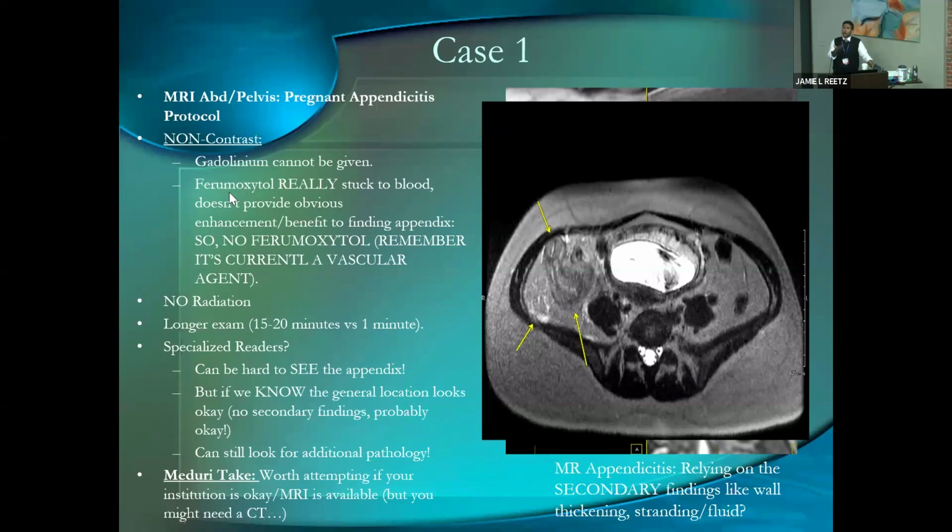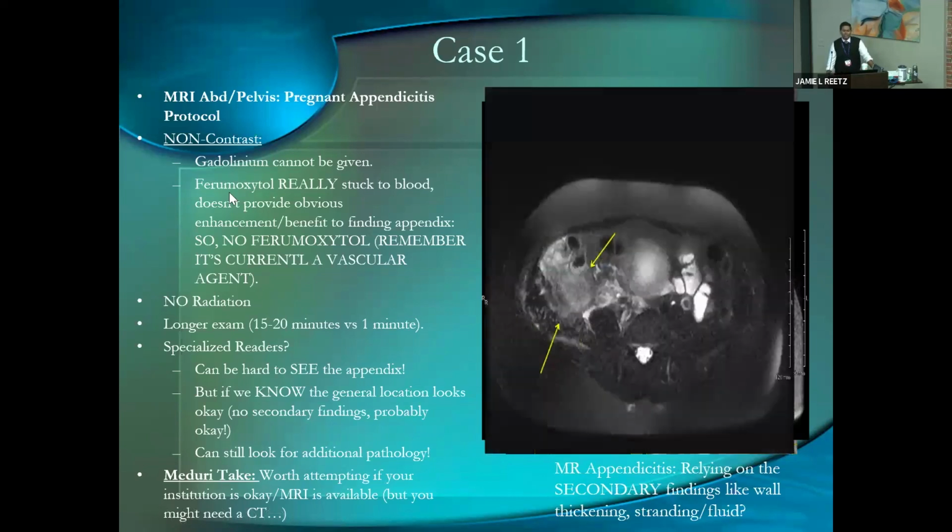If you as the OB are also concerned about it, I can do fluid sensitive sequences to manipulate those images and say, well, I really want to see what the fluid and the inflammation looks like. So I can look at all of that. And so I can make the diagnosis of acute appendicitis. And so I would say for an MR appy, it's worth trying. Sometimes problem solving, we say, I couldn't see it. You may have to do a CT to be sure. But even though sometimes on CT, you won't see it. But again, I think at Emeriter and UW, it's available. You can give it a shot.